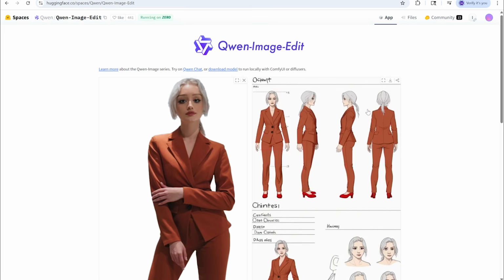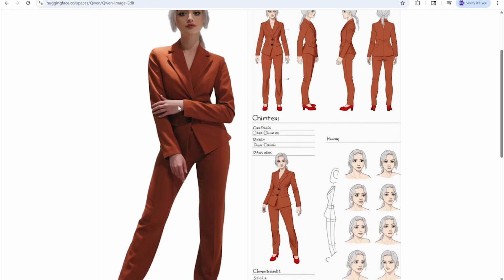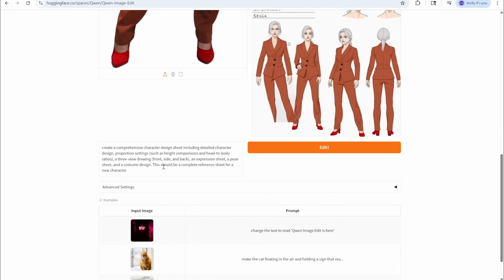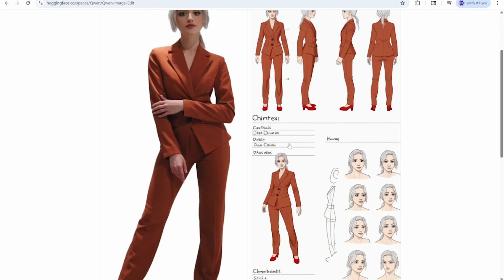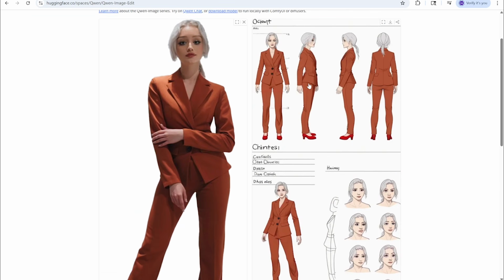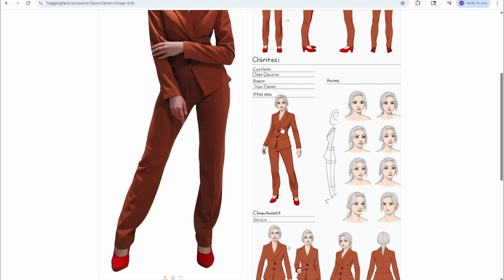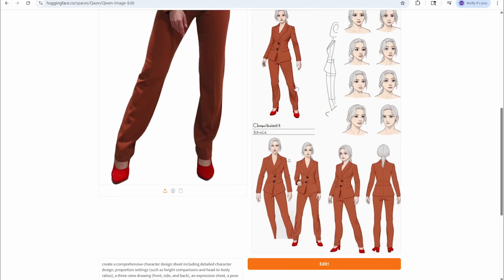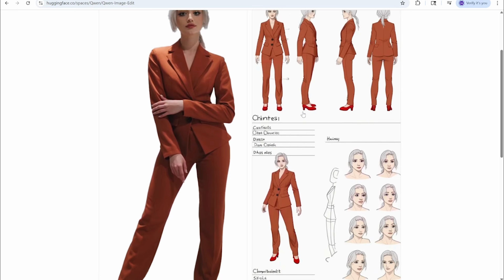Okay, so the next test was a character sheet. So I took this photo, it's a ping image, and I prompted it to make me a character sheet with specific sections. Pose section, expression section, comparing the height to actual humans, etc. So Qwen edit spit out this image for me for the character sheet. Pretty nice, it did. The only problem with this thing is it doesn't have legitimate section labels, and all the text is gobbledygook. It's nothing. It's trash. You can't read any of it.